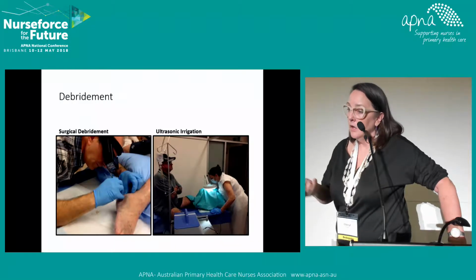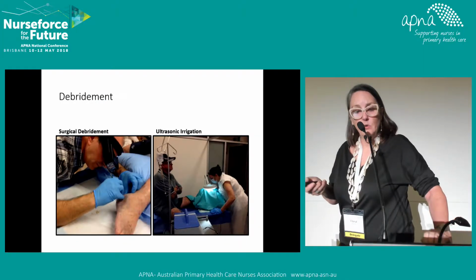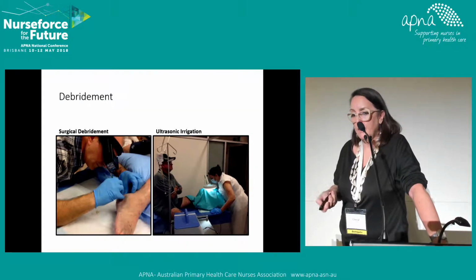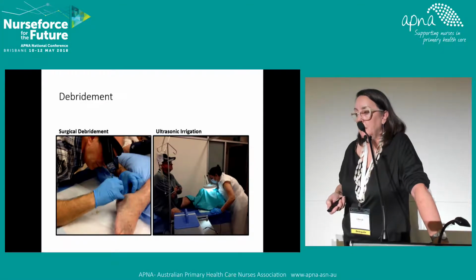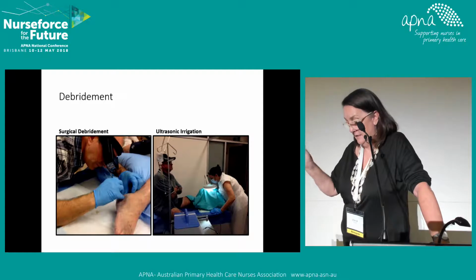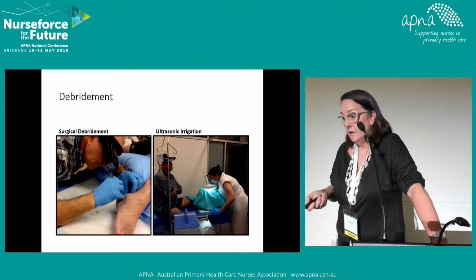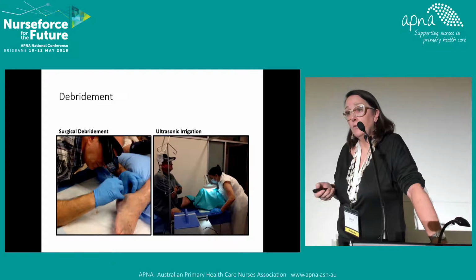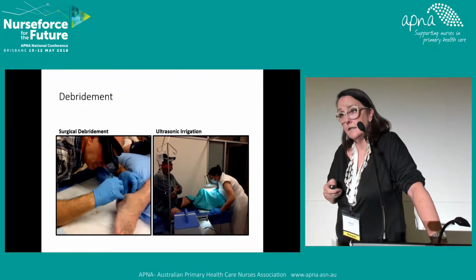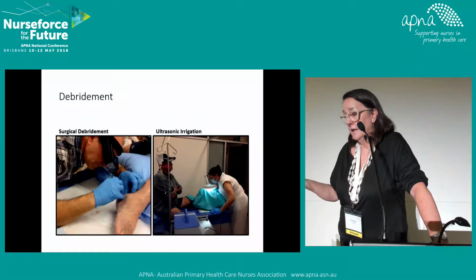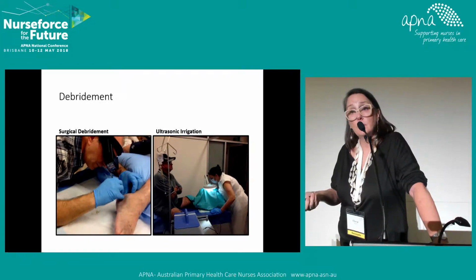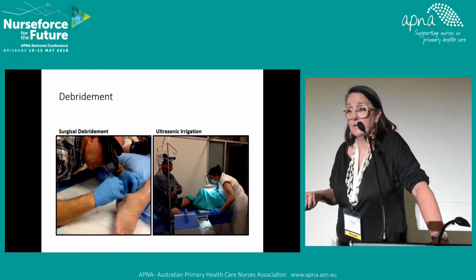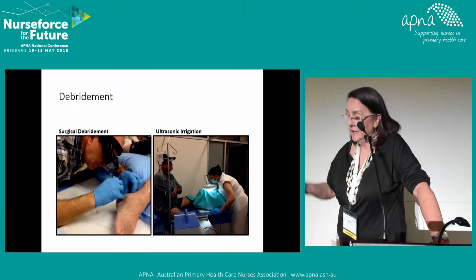Okay? We need to look at debridement. As I said to you before, looking at the diabetic heels, debriding that hyperkeratotic tissue, just sloughing it back. Looking at ultrasonic debridement. There's a machine that's going to be down there on Team Medical. This device, if you're out in rural and remote areas and you've got a GP that has applied for the PIP procedural incentive scheme, and they can apply regional blocks, this will actually equate to an item number of $266. Okay, so it will pay for itself, and you clean the wounds.